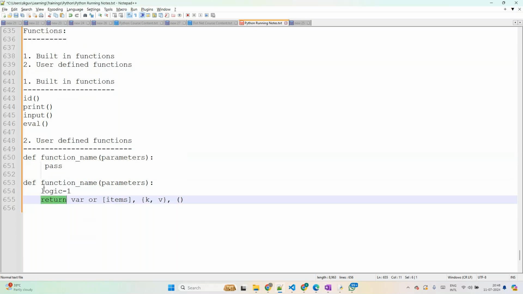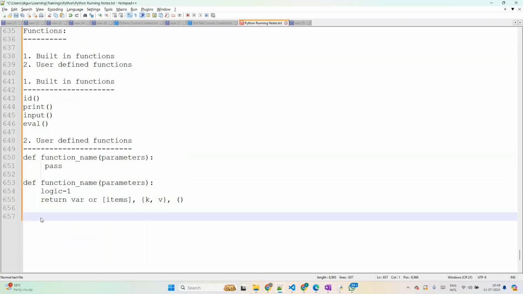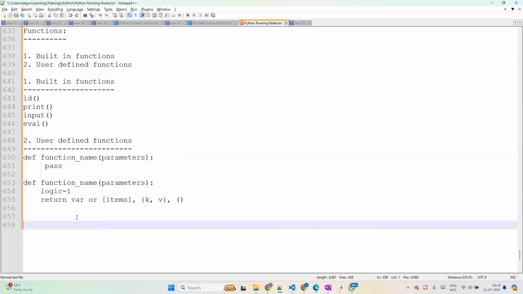Then when you are calling the function, if you are returning a list, or a variable, or a dictionary, or a tuple, you should declare a variable like this. I am giving a name like this, but you should give a meaningful name for your project.